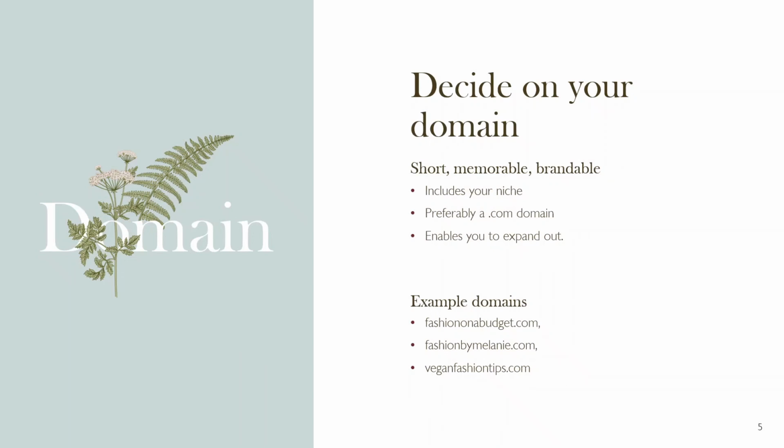Next, you need to decide on your domain name. That is essentially the www dot and then the name of your blog. It's how people will find you on the internet, and it's essentially the core of your brand. So I recommend choosing a domain that is short, memorable, and, as I've alluded to, brandable as well. It's a great idea to include your niche in that name so that not only do your visitors understand exactly who you are and what you do, but it also gives Google and the other search engines an idea of what your site's all about.